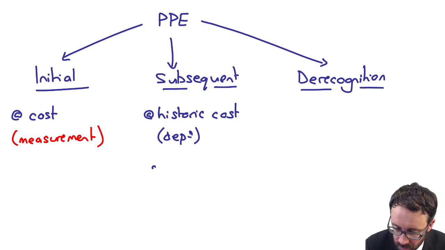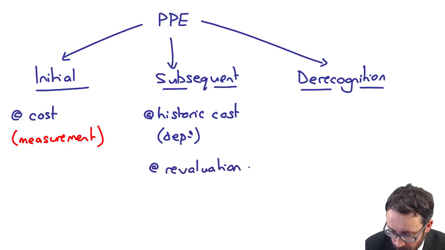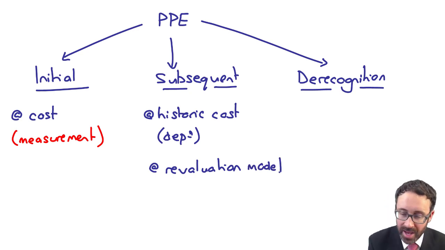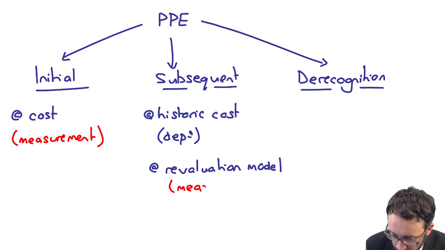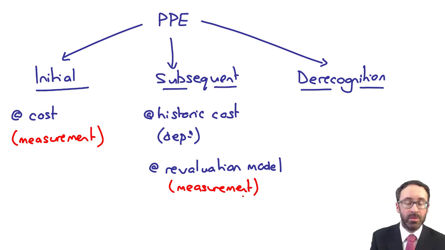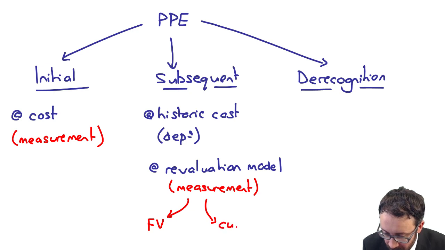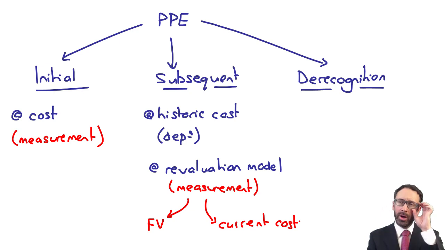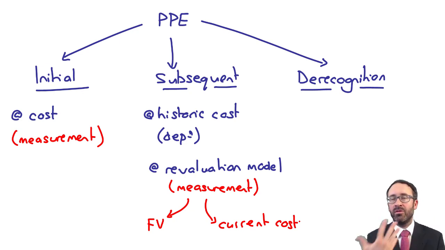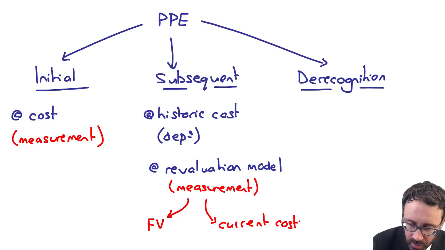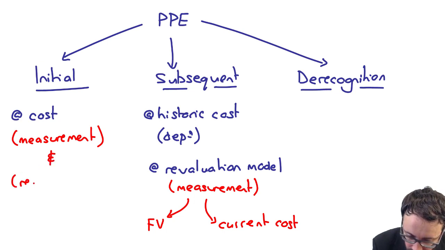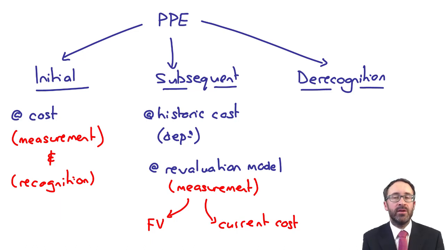Or subsequently, it could also be that you are using the revaluation model. So again, when you're using the revaluation model, you're thinking about your measurements. Measurement here tends to be at fair value. But also here, you could have it based upon your current cost if it is a specialized asset. And if it's a specialized asset, when you're revaluing it, you can use your depreciated replacement cost. Okay. Again, when you're thinking about your initial, not only have you got your measurement, but you've also got your recognition criteria. So you are recognizing it because by doing so, it gives more relevant, useful and faithful information to the users of the accounts.